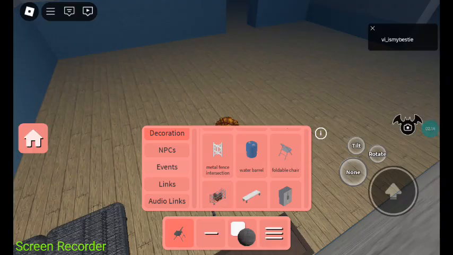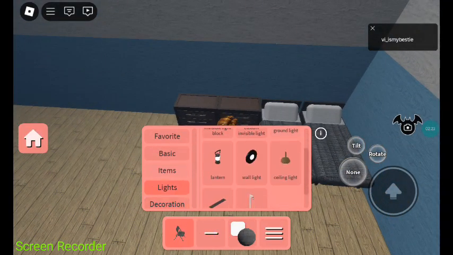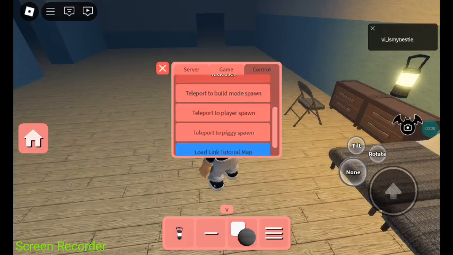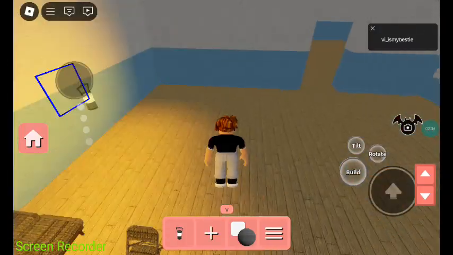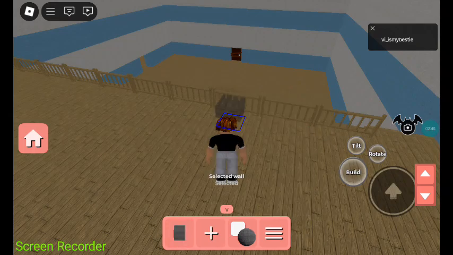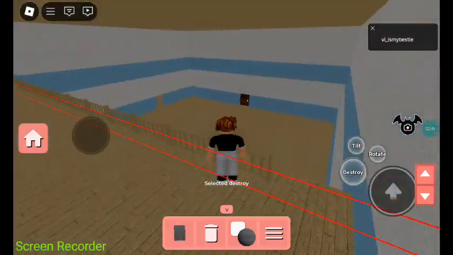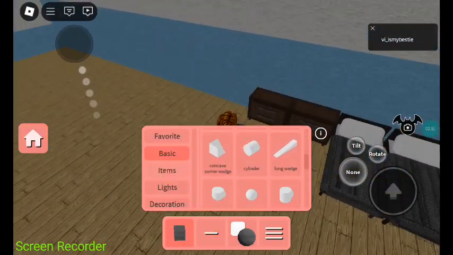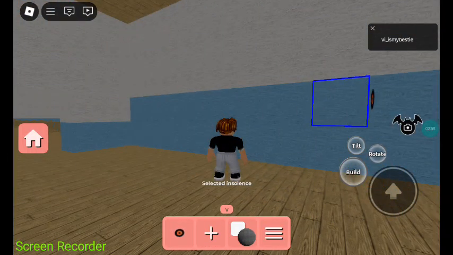So guys, I've built this part in, and I'm thinking of placing a lantern here for spookiness, of course. Wait, I want to change it to night. Yep, night. Wait, what? You're telling me night looks like this? Okay, it doesn't look that scary, but whatever. It doesn't look scary yet, it will look scary afterwards, and I'm just gonna add an insolence eye here for decoration.